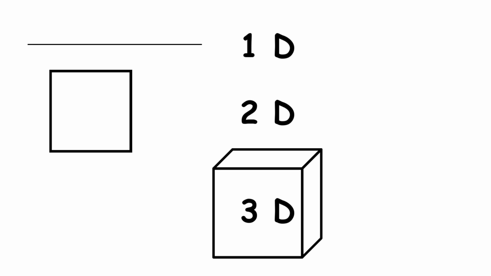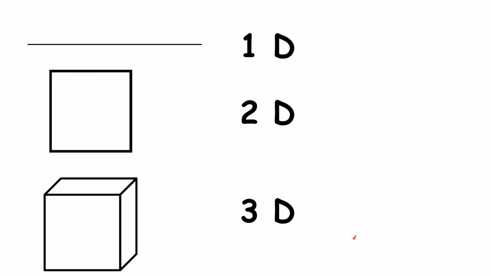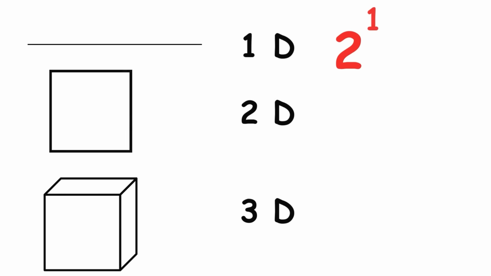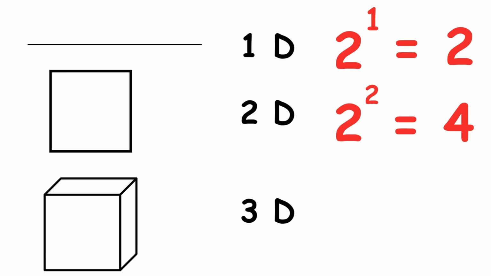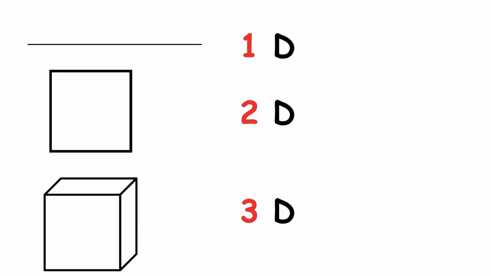The study of fractals also gives rise to the idea of fractal dimension. A line segment is considered one-dimensional, a square is considered two-dimensional, and a cube is considered three-dimensional. If you scale up the dimensions of each of these by a factor of 2, then the line segment's length is scaled by 2 to the first power, or 2. The square's area is scaled by 2 squared, or 4, and the cube's volume is scaled by 2 cubed, or 8. In each case, the exponent is equal to the dimensionality of the object.